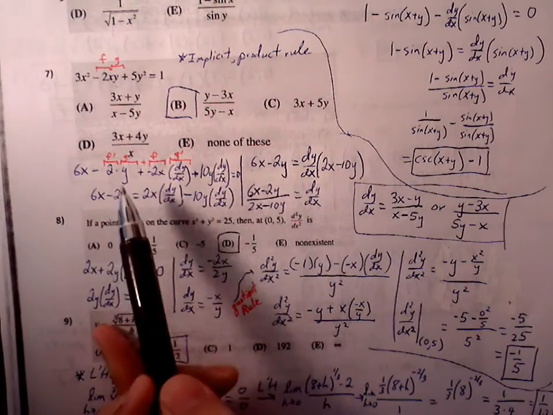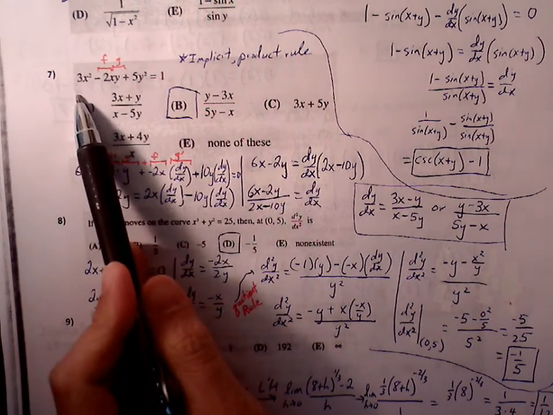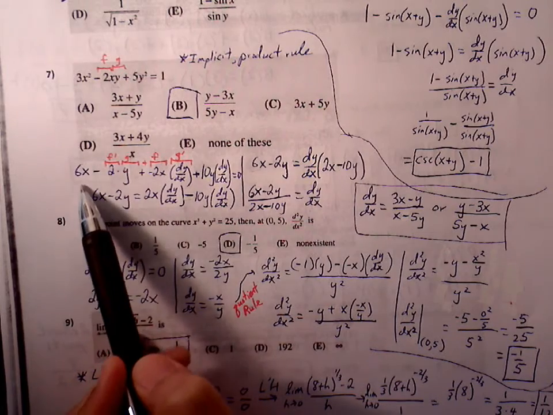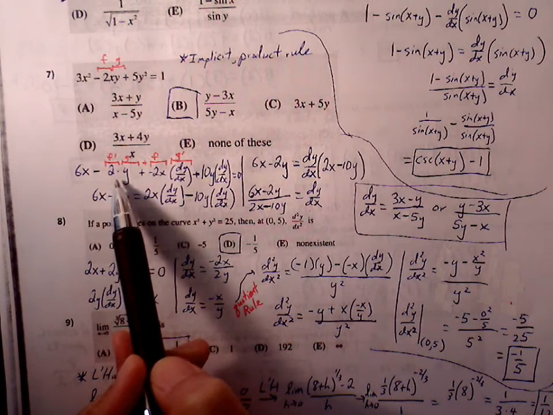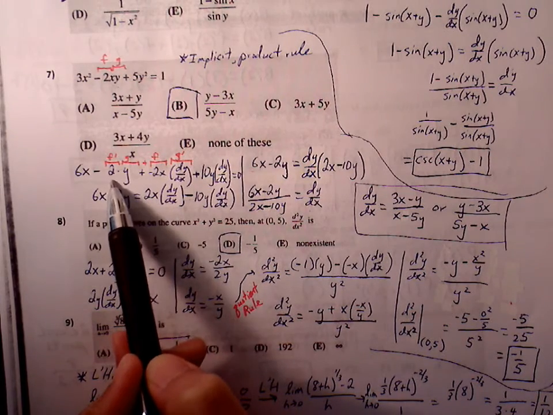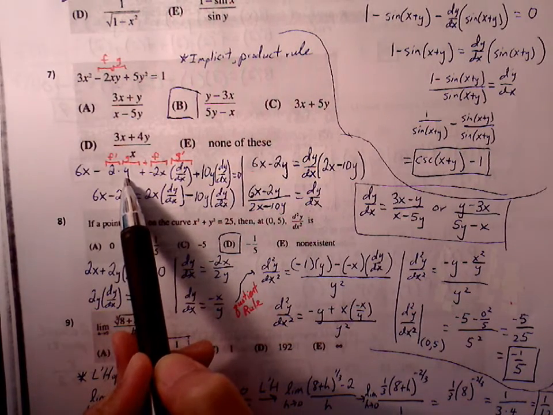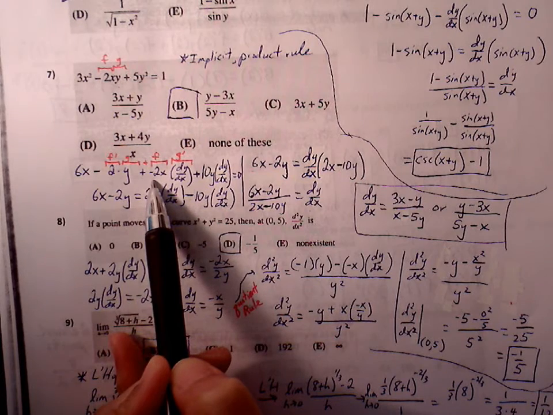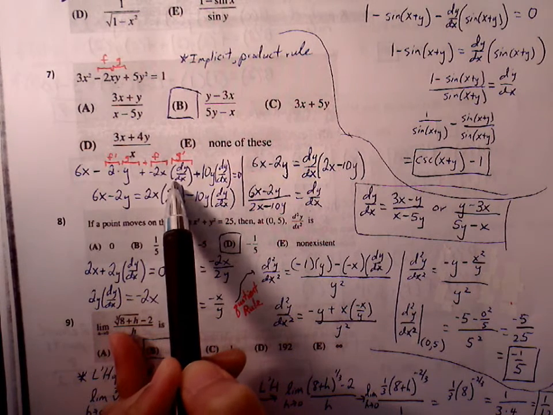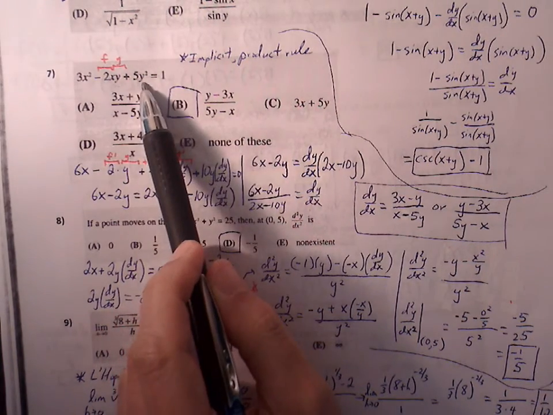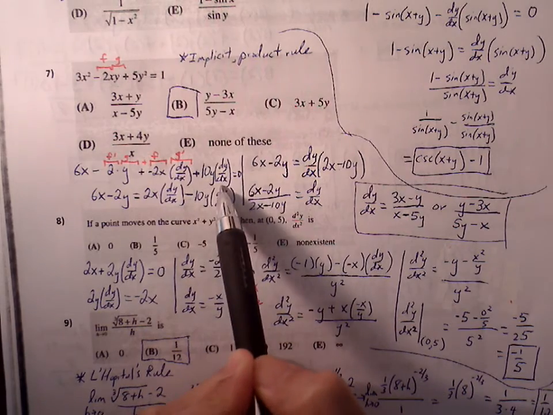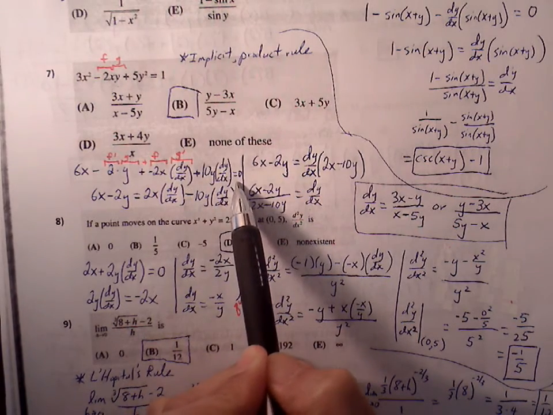Okay, so a spelled out product rule for that second term there. But first things is that 3x squared. That 3x squared becomes 6x, and then I'm moving on to my product rule portion. So f prime g. So 2x becomes 2. G stays as y. F is still negative 2x, and then g prime becomes dy dx. Okay, so we're done with the product rule, done with the derivative for the second term. Moving on to the third term, 5y squared becomes 10y. We need to include dy dx, and then the 1 goes away to 0.